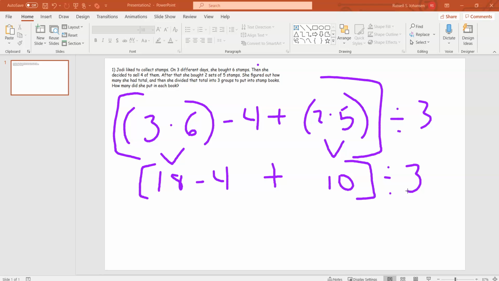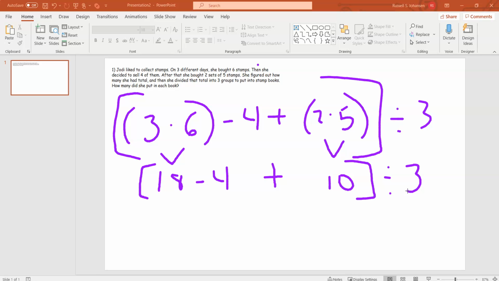All right, now I look again. I don't have any parentheses. I don't have any exponents. I have subtraction. I have some addition inside the brackets. You always do left to right when they have equal orders of importance. So you do multiplication and division first, and then you do addition and subtraction. And you do those left to right. We're going to hold on to the division because we're still inside those brackets.